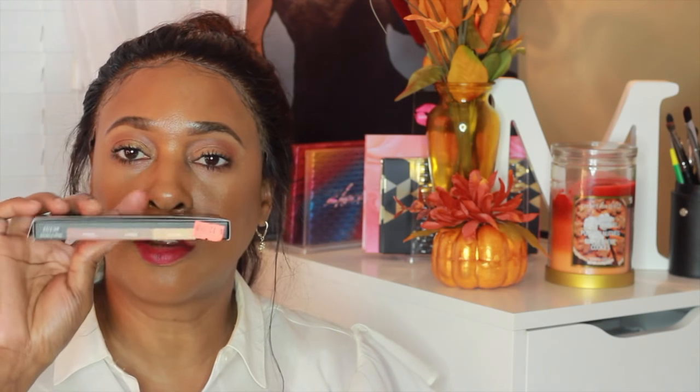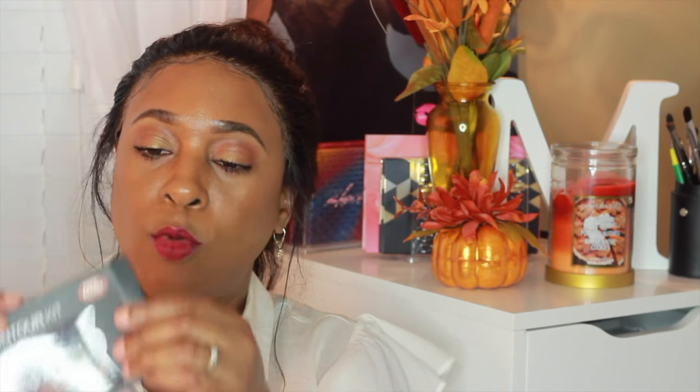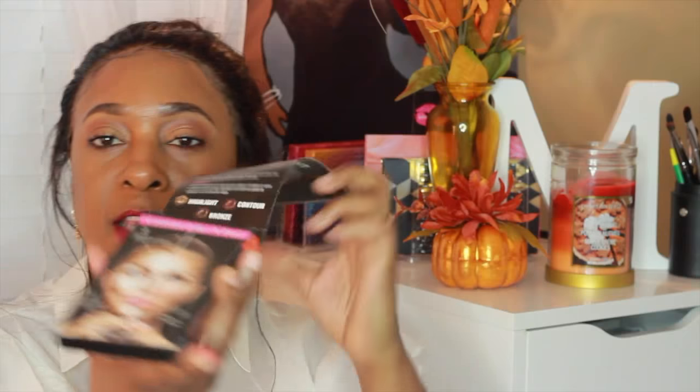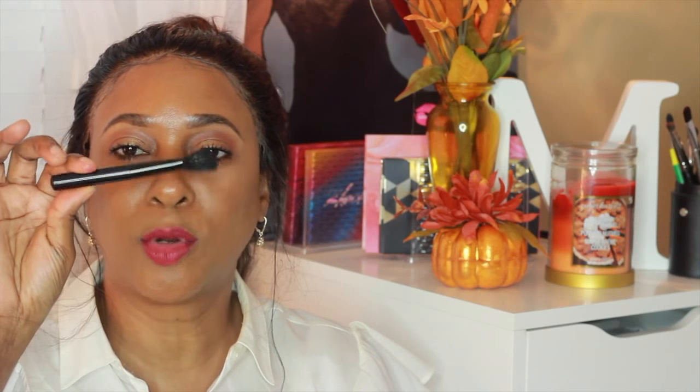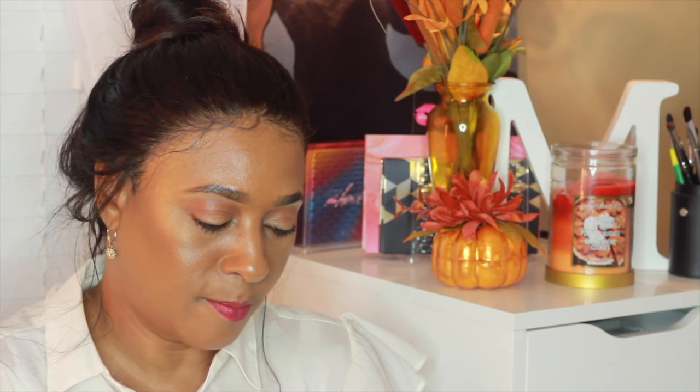And I have the deep. I had mine in deep. They had medium and then they also had deep. These here are some of the shades. This is what the packaging looked like. And when you open the package, it's like it's here. So you did get like a small contour brush. And it has Kiss Professional New York on it. And like I mentioned, I paid $12 for it in the shade deep.